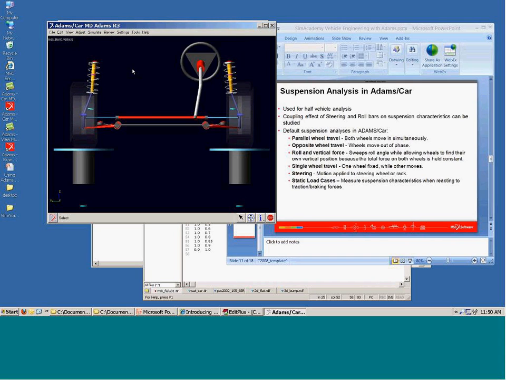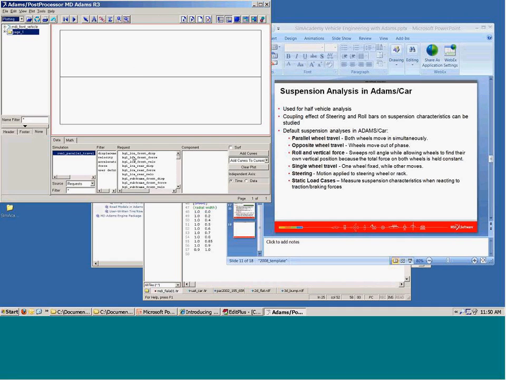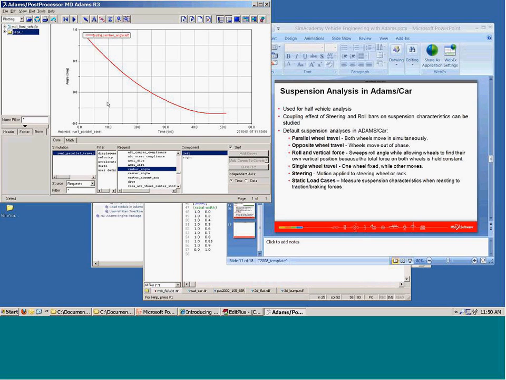And now if I go into the post processor, you'll see it automatically calculates a bunch of outputs, all the bushings. Now, because we are doing suspension analysis, we are more interested in the suspension kinematic and compliant quantities, right? So things like camber angle. In this case, because we are doing a multi-body dynamic simulation, generally it assumes that you are simulating something in time. So the x-axis is generally time, but you can change that.